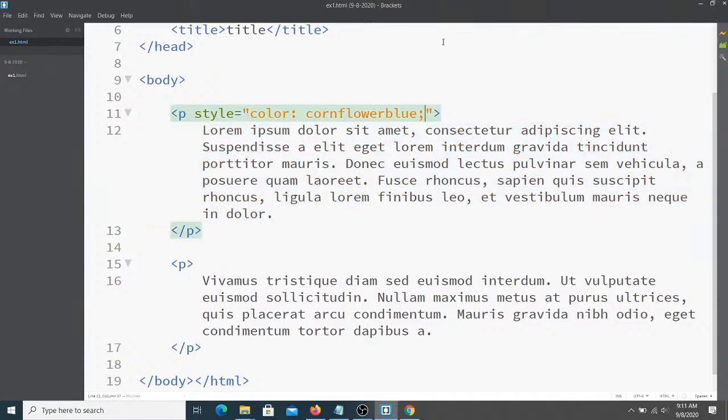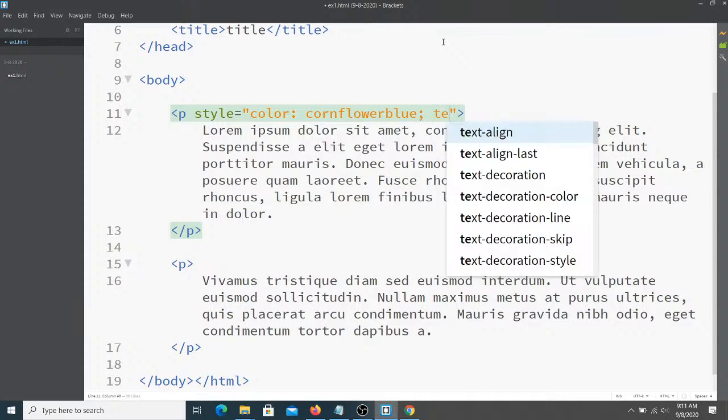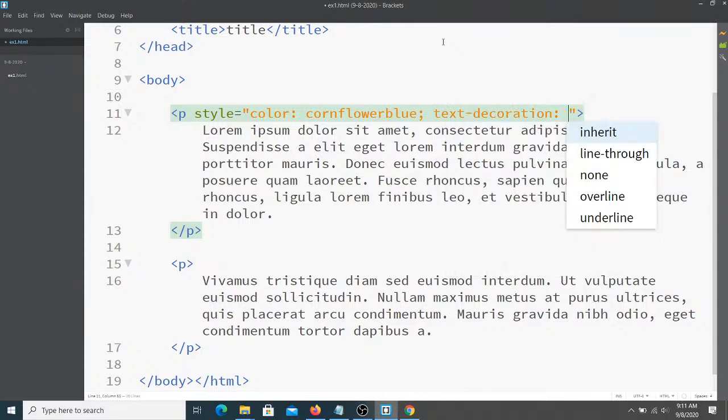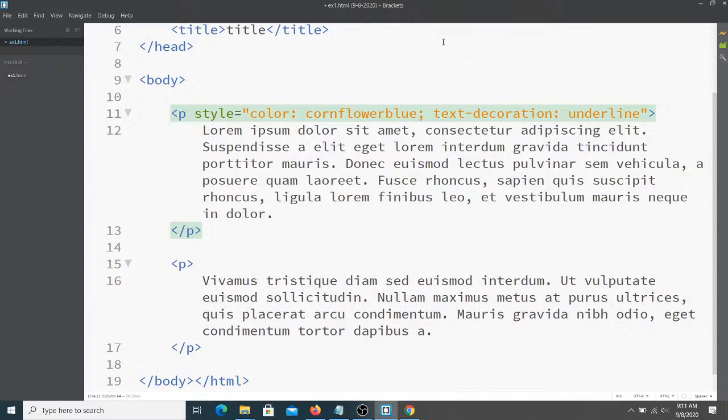So say, for example, we also did, let's underline it as well. And when you have multiple properties, you should always do this, but we separate each property with a semicolon. I think I forgot to put the semicolon before.